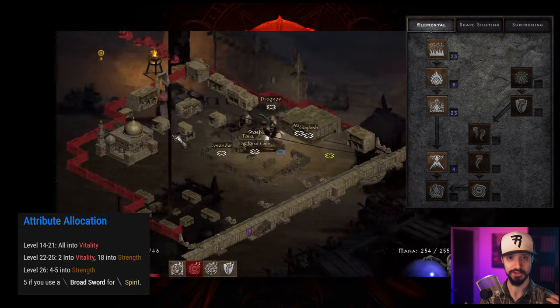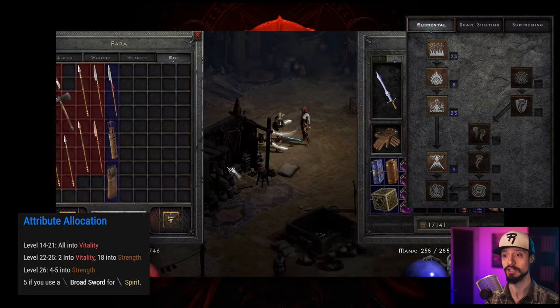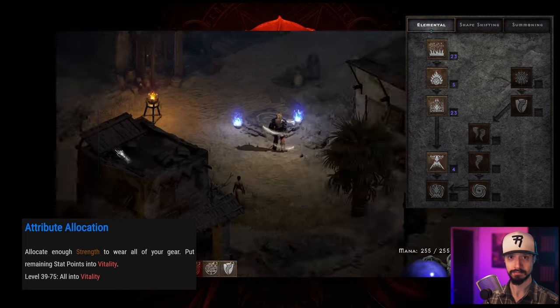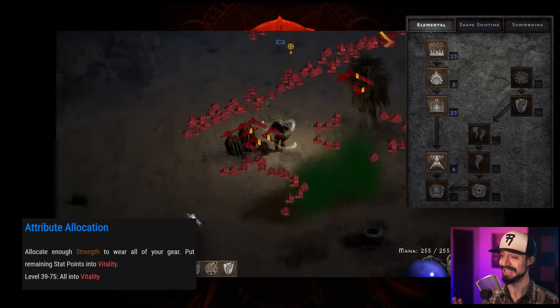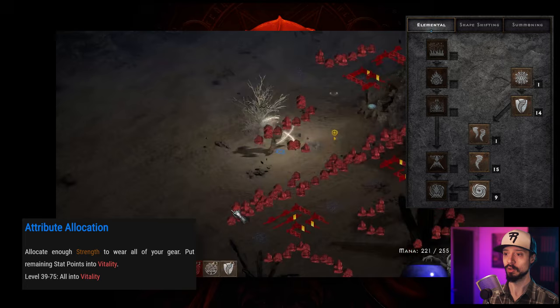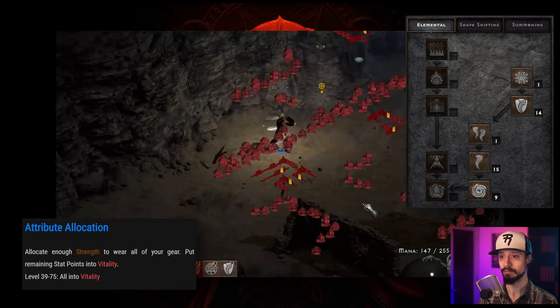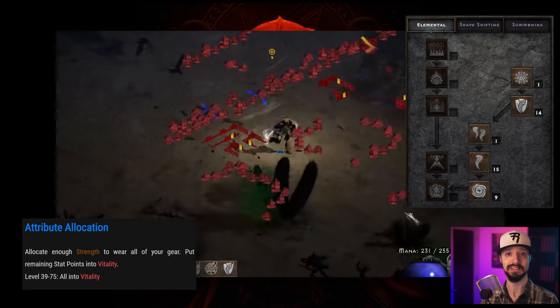This refunds all your skill points, all your stat points, and to reallocate them now, you're going to invest the minimum amount of strength needed to equip all your gear, and then you dump everything else into Vitality. And for the rest of your leveling journey, again, everything into Vitality now. For your skills, this is what your respec will look like if you are level 38. 15 points into Tornado, 9 points into Hurricane, and 14 points in Cyclone Armor.